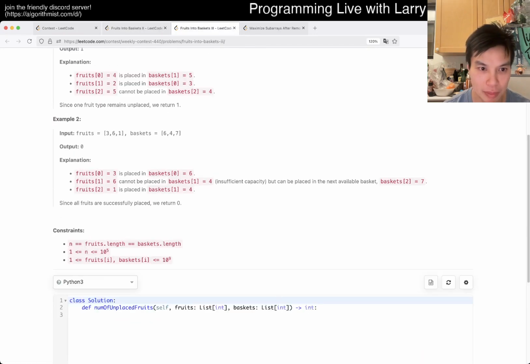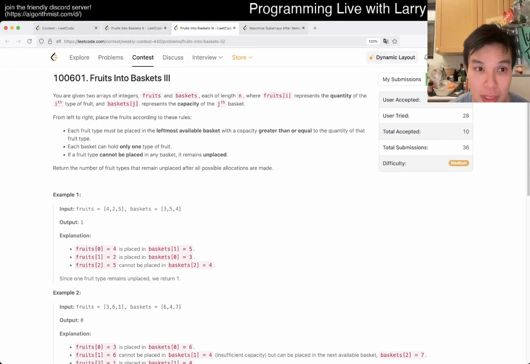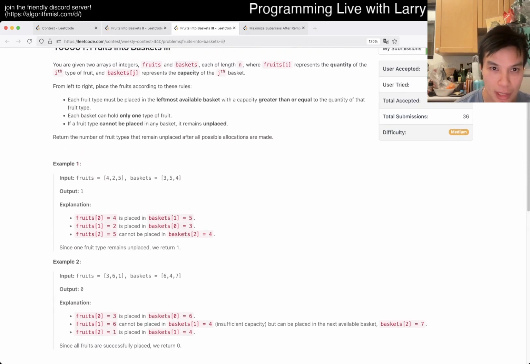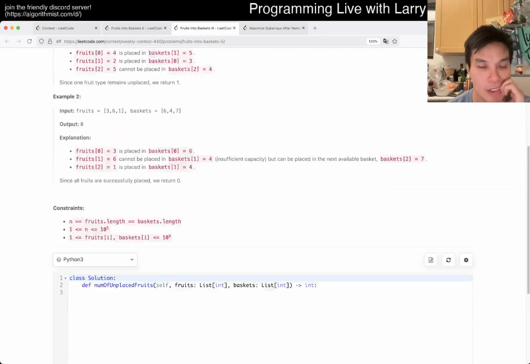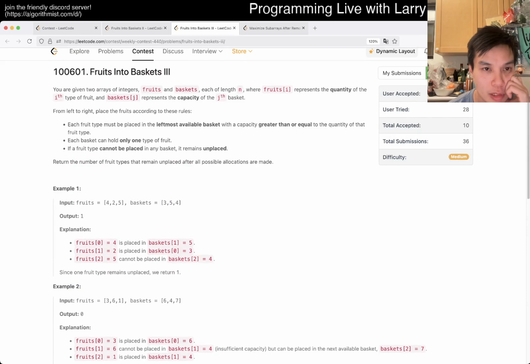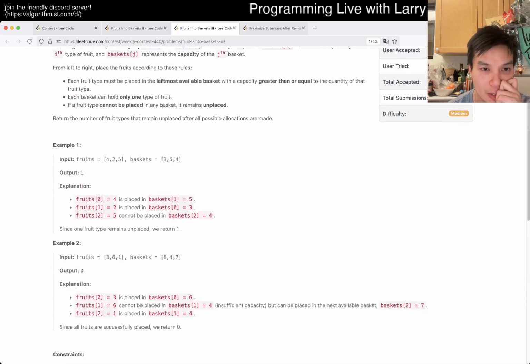So these are the same except this is now 10 to the 5th. Makes sense. What am I doing again? Oh, find the leftmost basket that I can do. How would I do it? So for i, choose the leftmost. I mean, segment tree would work, but I don't know if it's fast enough. Log squared, and I guess you could do a walk, but that's tough. That definitely works, but I don't want to do it yet. What's another way?